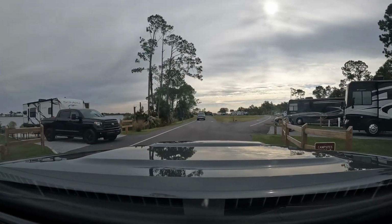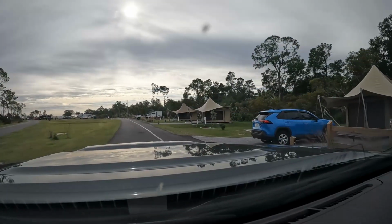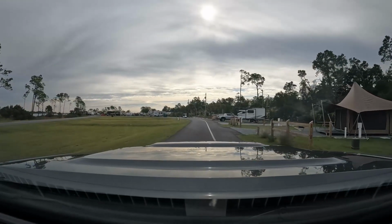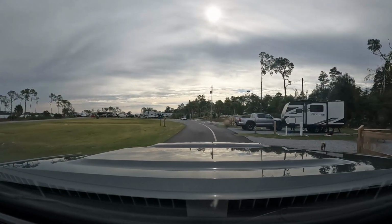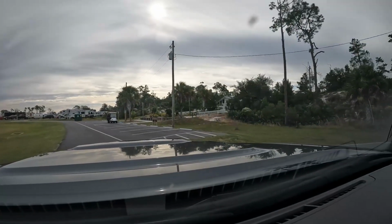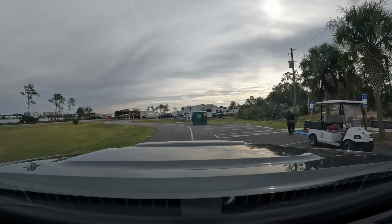Okay, so you can go forward here. If you go to the right, you can see, I mean, in both, they'll come back together. On the right, they have these tents with covers that are rentable through the park. And then a few either tent or short trailer sites. There's a bathhouse on the hill with parking in front. And a dumpster here. There was also a dumpster back at that intersection.